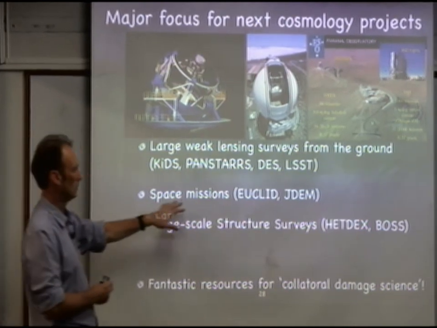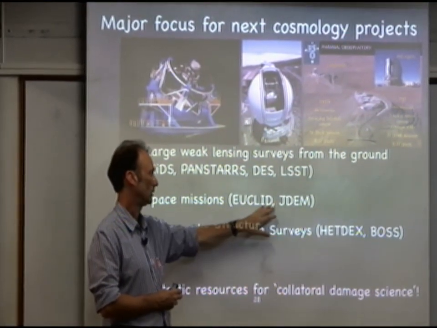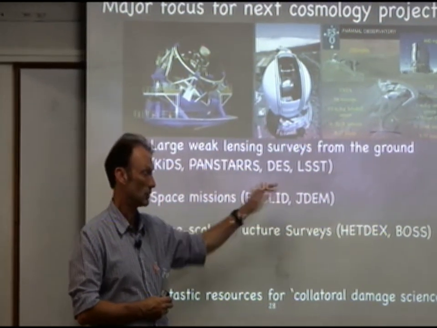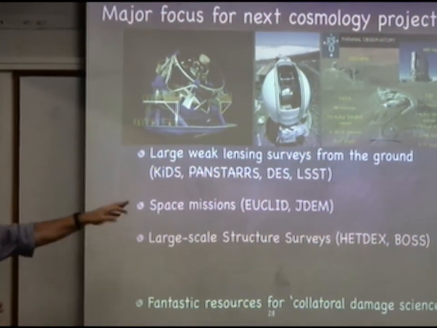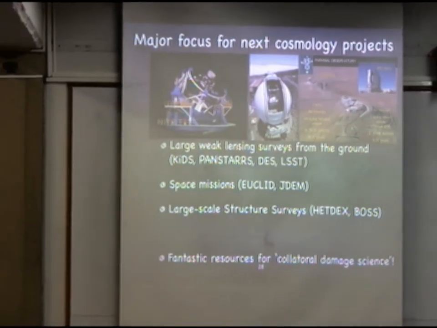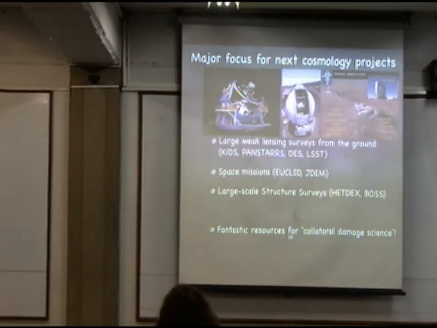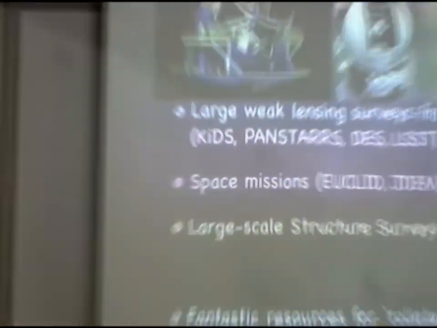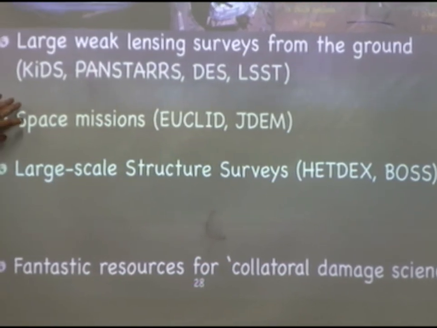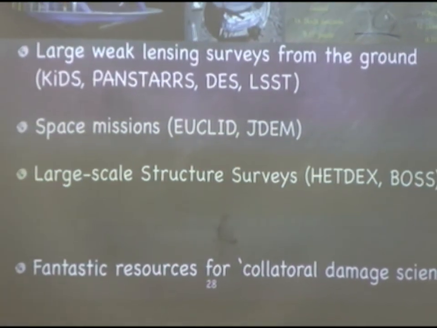And there was various initiatives. The European Space Agency is going to launch a satellite, Euclid, that's going to do exactly this. There's an American project called WFIRST. It used to be called JDEM, which is going to do something very similar. So from space, we don't have many of the problems that we have from the ground in terms of image quality. So this is going to be fantastic, but it's going to be another 10 years before we have these data.